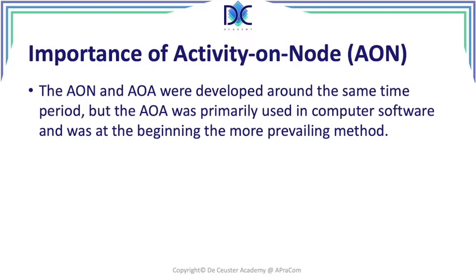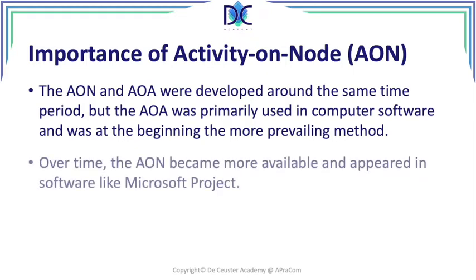This is what we call an NP problem in algorithms, and NP problems are very complex problems that cannot be resolved easily. So finding a solution where we have the minimum of dummy activities is really not very effective to do. And that also relates to the techniques that exist until now. Basically, we don't want to have too many dummy activities. And in that case, the activity on the arrow method is more interesting.